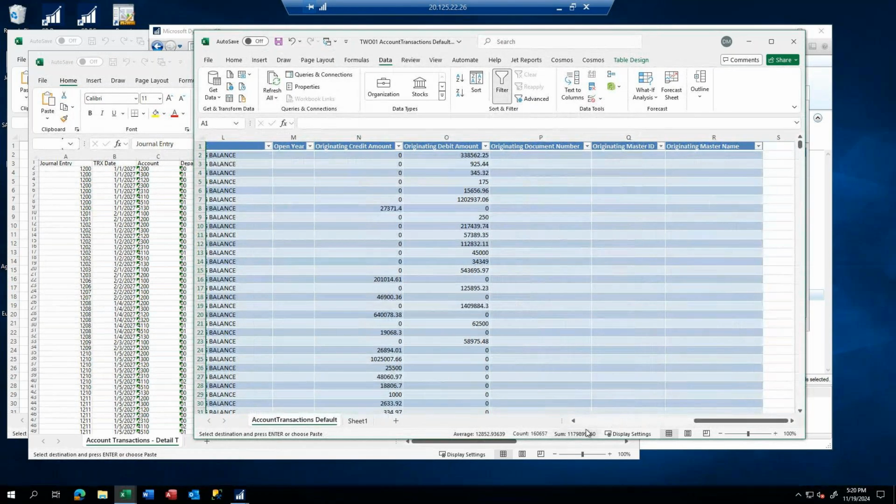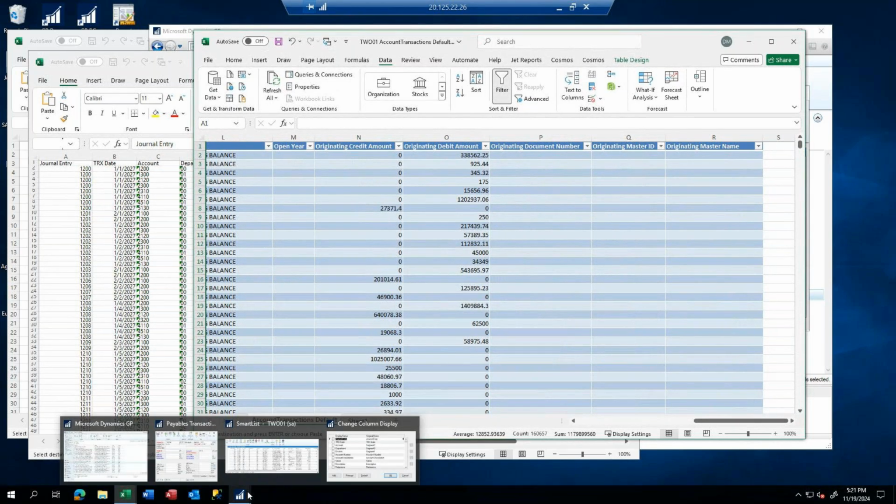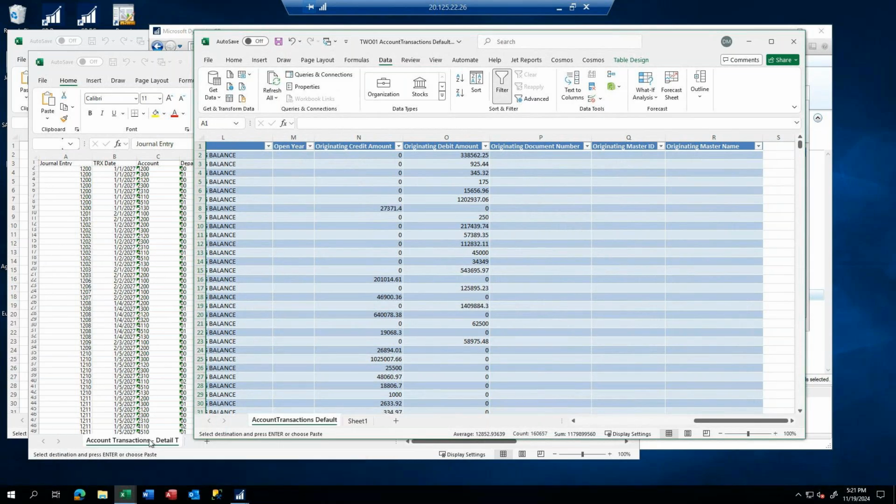That's how you can quickly change an Excel sheet that you currently have into the same as what your SmartList is. The trick is that you must remember two things. One, got to put the commas in after. Two, you have to put the information in as it is in SQL, which is the originating field. Okay, so there we are. So that was what I needed to show you today. As I said, a nice and quick one today from that point of view.